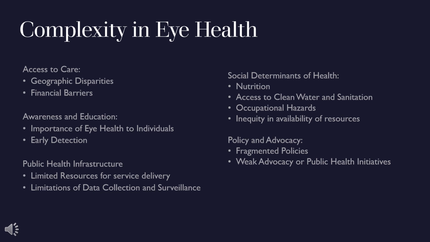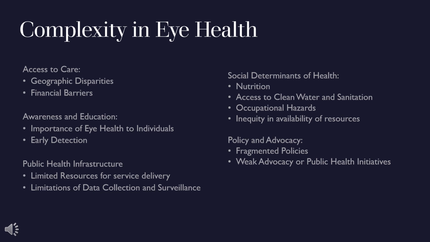One way of looking at it is to really see what all of those different agents and actors in the system might look like when we are trying to plan for a systems-informed approach to eye health. And so here are some examples of various components of a system that could contribute to eye health within a country, for example.